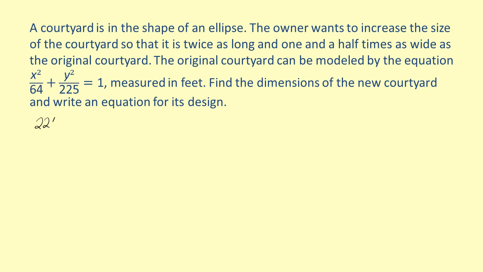We know that 225 is greater than 64. Since both numbers are perfect squares, we can take the square root of both sides and determine that 15 is greater than 8. Since A is half of the major axis, A is always the greater value. So we have A equals 15 and B equals 8.